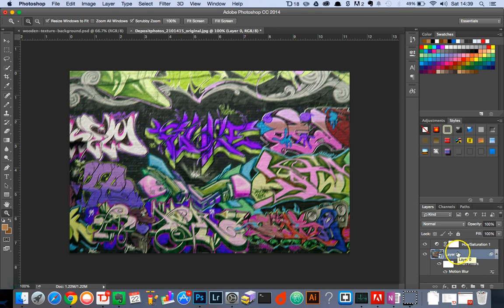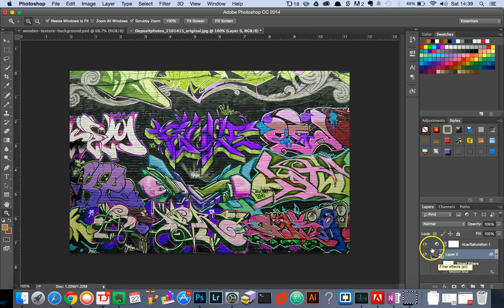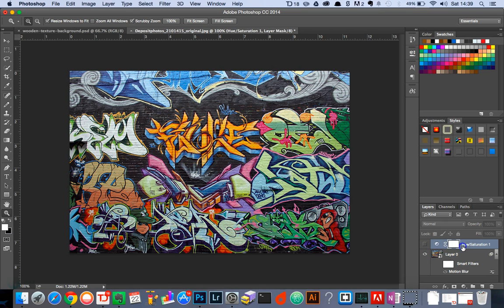I've created it as a smart object. So all I need to do is remove that filter, and then to remove the Hue/Saturation, it's just a case of hiding it or deleting it. So initially what you want to do is create as a smart object the main background image and then apply your filters and your image adjustments onto it, and then that's the way you can work in Photoshop non-destructively. And if you ever want to get back to the original image state, it's really simple to do so.